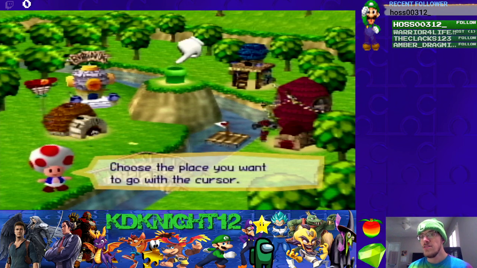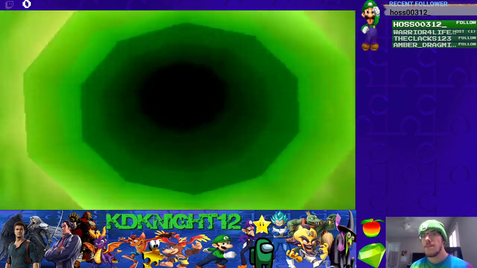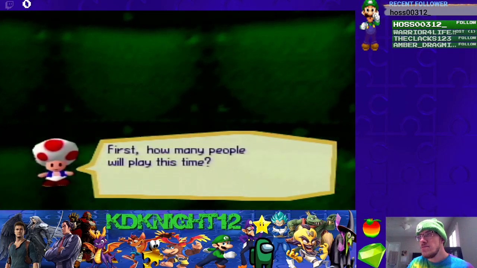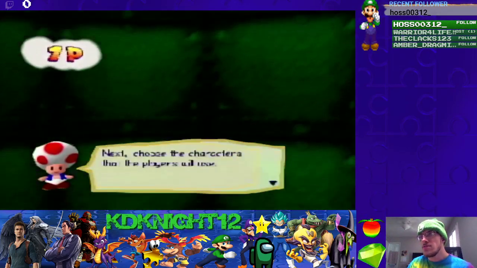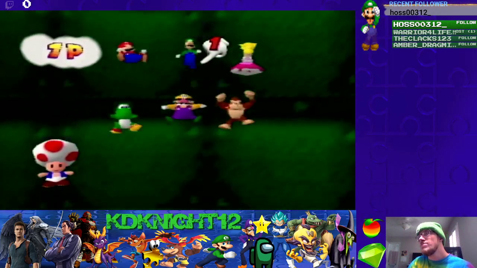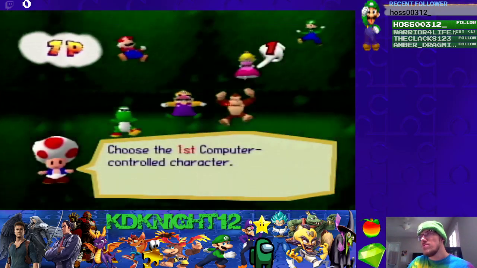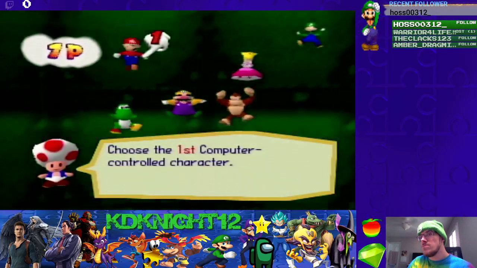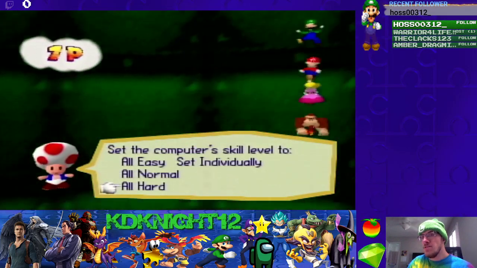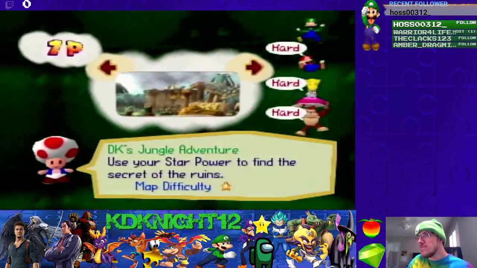And today, we play some Mario Party. Yesterday we did some Mario Party 3, now we're going back to the first game again. Unfortunately, last time I played this, we did DK's Jungle Adventure and lost. I'm gonna go with my boy Weezy. Might as well. We had Mario and Yoshi last time. We're in Mario Party 3, so do that.